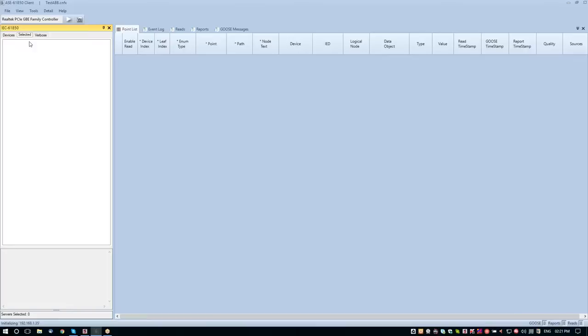Once the tab is selected, the 61850 client will try to discover that IED configuration from the network. It will connect to the IED, and using 61850 operations, it will fetch the configuration and data models of the IED. It could take longer based on the number of points in the IED or the logical devices it has. So in this case, I am loading a sample configuration, and we don't have so many logical nodes here.